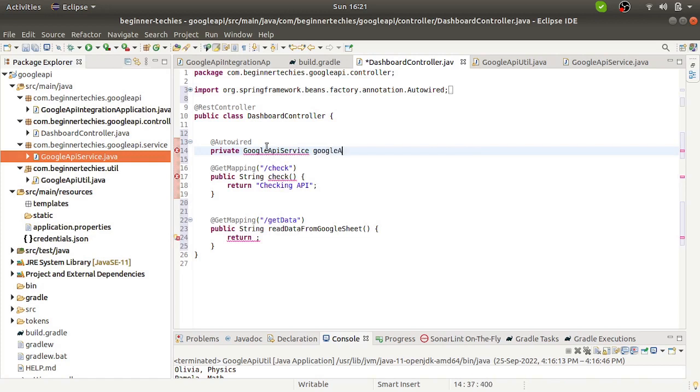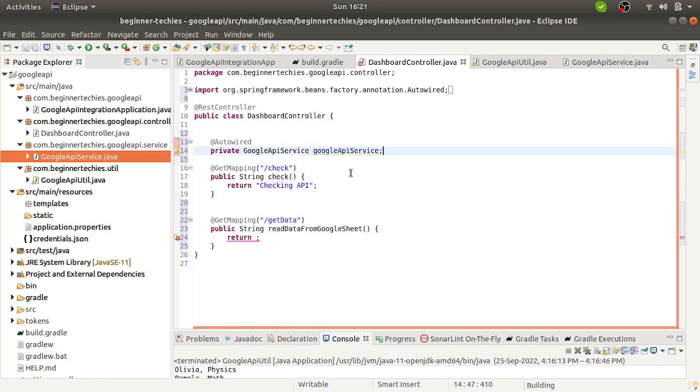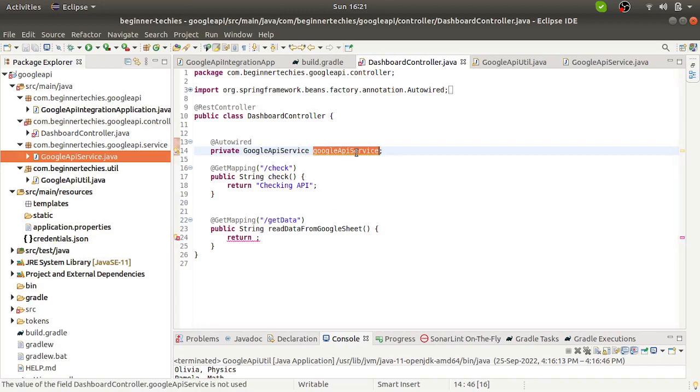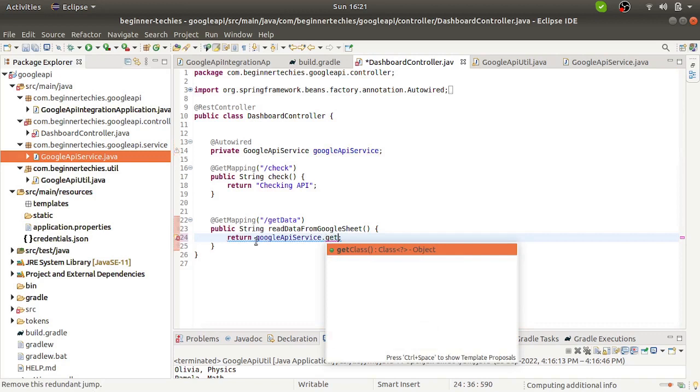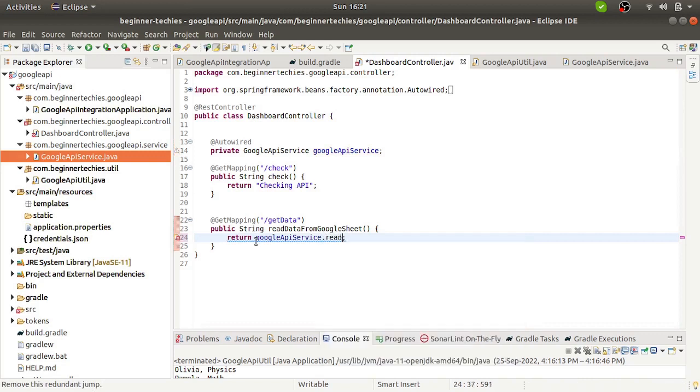Google API service, Google API service dot read data from Google Sheet.